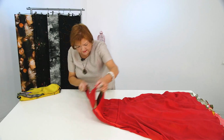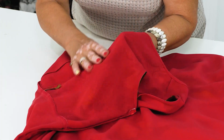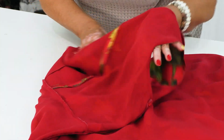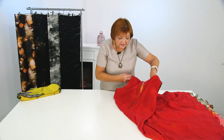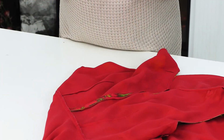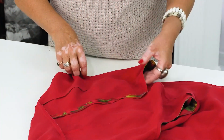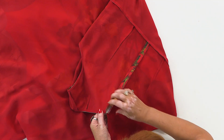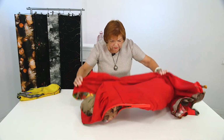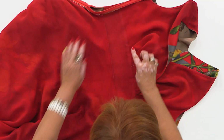Serger seams. 2 seams are immediately sergered. The 2 fabrics are immediately sewn together. On the back, the upper part of the bodice is sewn in 1 seam, and everything is processed with this seam in the serger. The upper part of the belt is tucked in and the lower part of the belt is connected as usual. Lining, the fabric is sergered. The method is simple, there is no point in spending 3 days on sewing a simple dress.